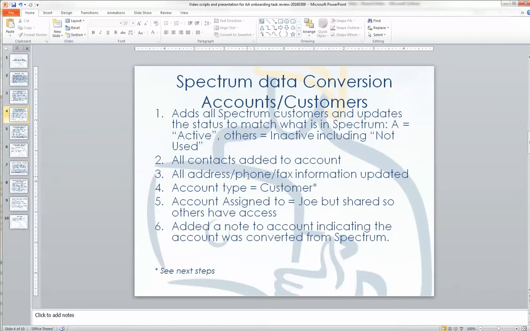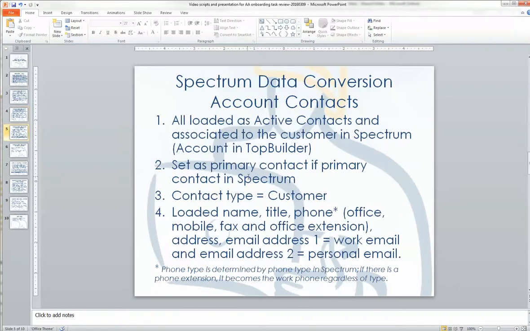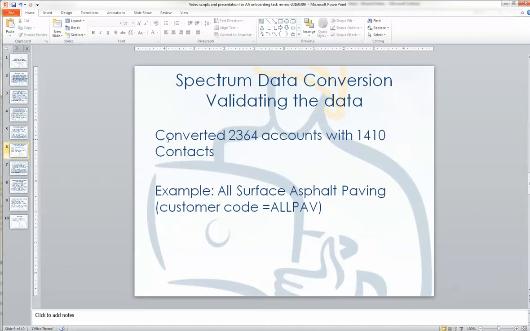And then we also set the primary contact for the customer in Top Builder, which was also set in Spectrum. So that's really nice. And then, of course, like I said, we pulled in the contacts as well. So we pulled in 2,364 new accounts into Top Builder with 1,410 contacts. We verified the data, and it works and looks very nice.